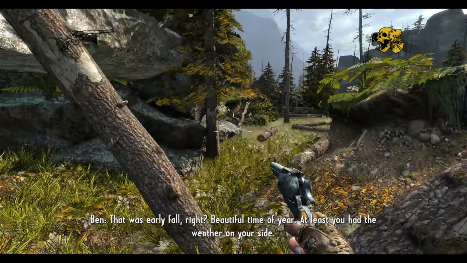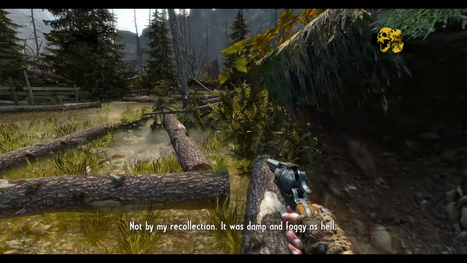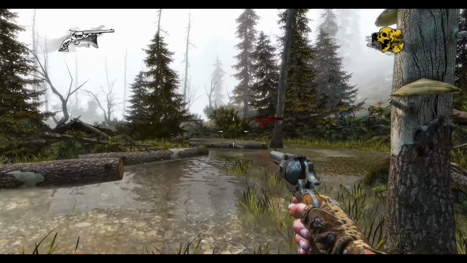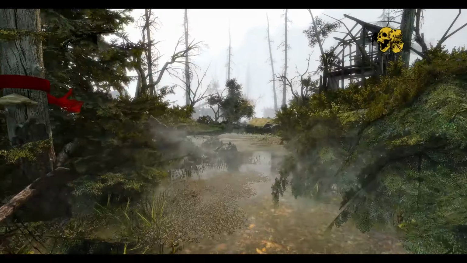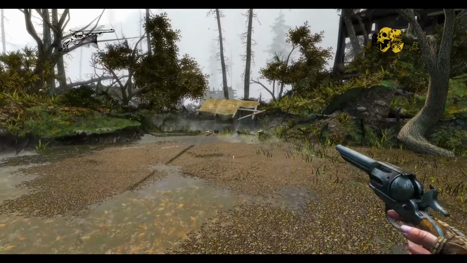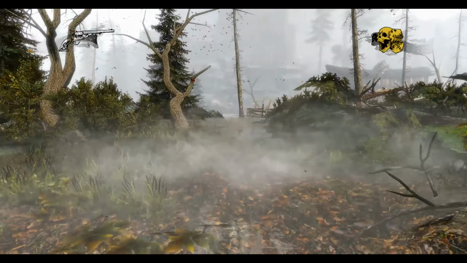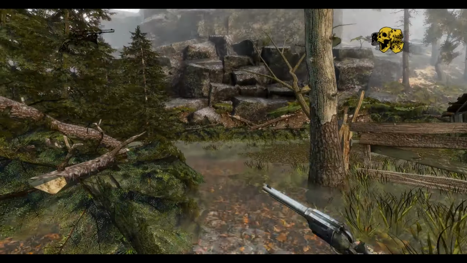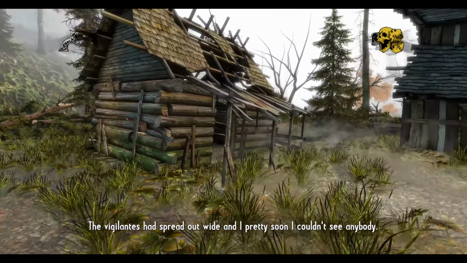It was early fall, right? Beautiful time of year. At least you had the weather on your side. Not by my recollection. It was damp and foggy as hell. It was tough to stay on a true course, so we kept an eye out for landmarks. It was autumn. The maple trees were in full color, red as blood. The rains that year were torrential, so the whole area was flooded. The vigilantes had spread out wide, and pretty soon I couldn't see anybody.